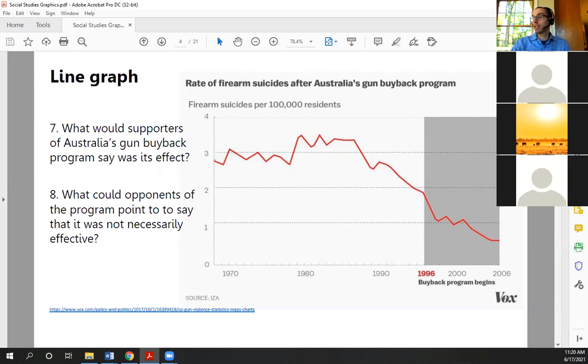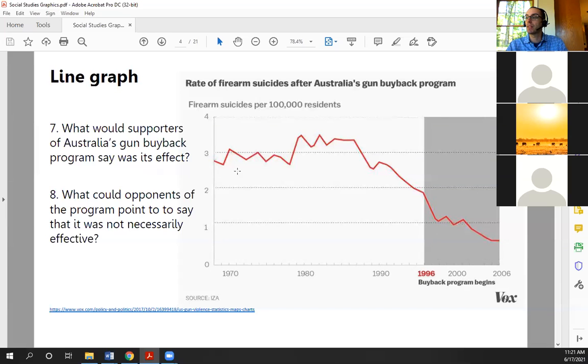But Australia, it looks like in 1996, we see from this chart, the Australian government did a gun buyback program. They wanted fewer guns in Australia. But they didn't want to just pass a law and say it's illegal to have guns. They passed a law that limited gun ownership, but they paid people. The Australian government bought people's guns. So, we're not just going to take your guns, we're going to pay you for them. And so people hopefully are a little less angry, right?